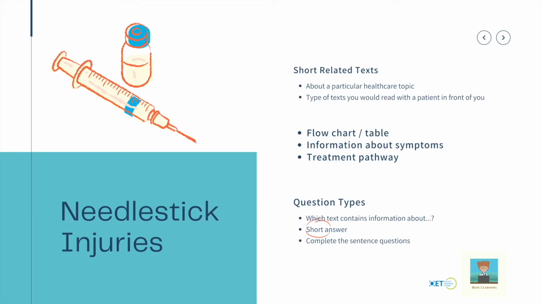So this, as I said, is part 2 of the text about needlestick injuries. If you haven't seen the first one, please go back and check that first, because that looks at the first set of questions, which of course is which text contains information about. Once you've done that, then come back here and look at these short answer type of questions, because that's what we're going to practice right now.